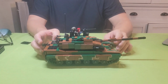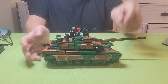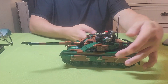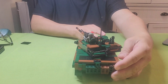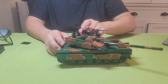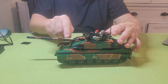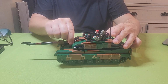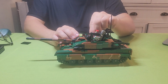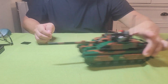Okay, so this is the finished build of the K2 Black Panther, the South Korean main battle tank. Here's the side. Here's the front. Here's the other side. And here's the back. The turret does go around 360 degrees. The cannon elevates and depresses, and comes with a one brick arm machine gun right here. And then it does roll forward.